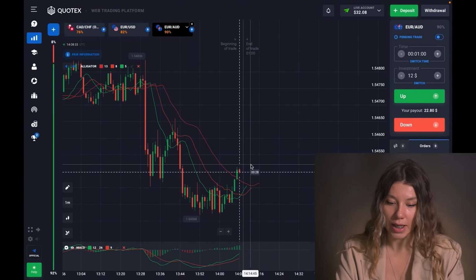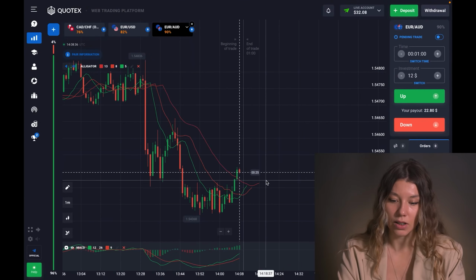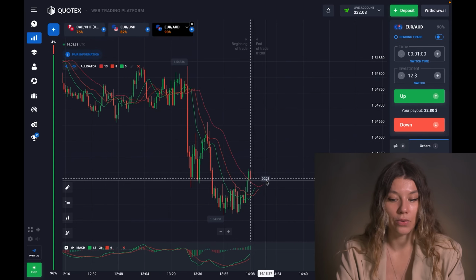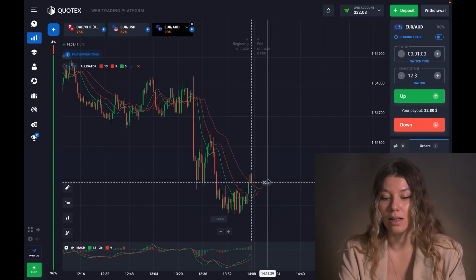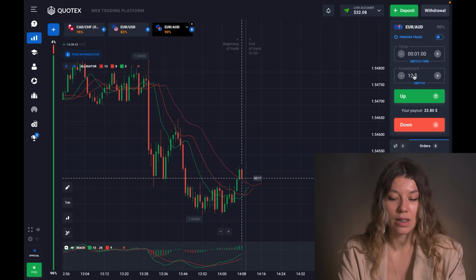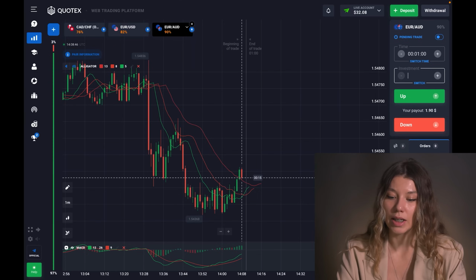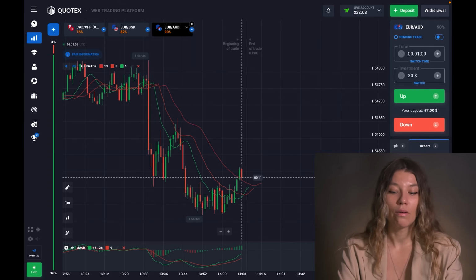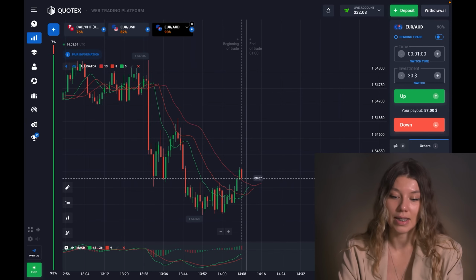So take attention, I can see a signal here, this intersection at alligator indicator, and also MACD is looking in up direction, but now I can understand that this is the downtrend. From this resistance level the price is getting lower. Here I want to trade. With $30 will be fine, and you see I have a pretty small account, and my trade I will do with $30. Be ready for call option right now, and let's go.